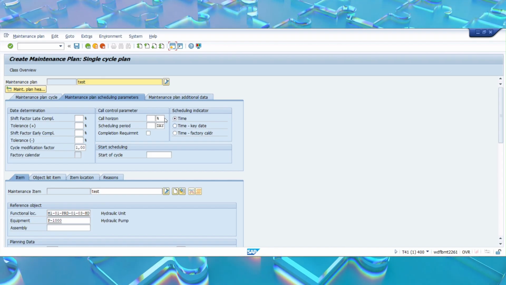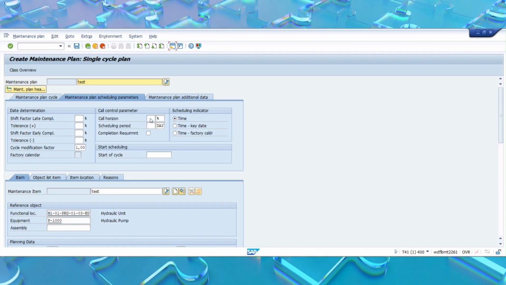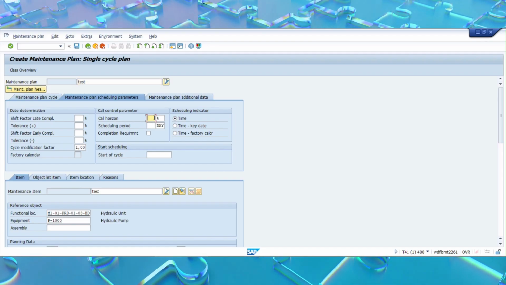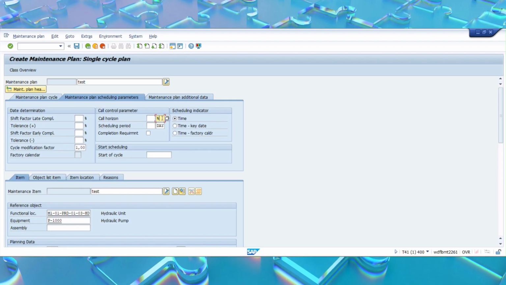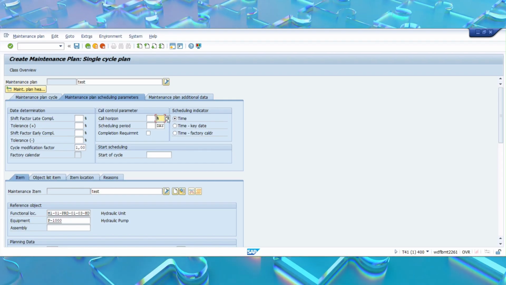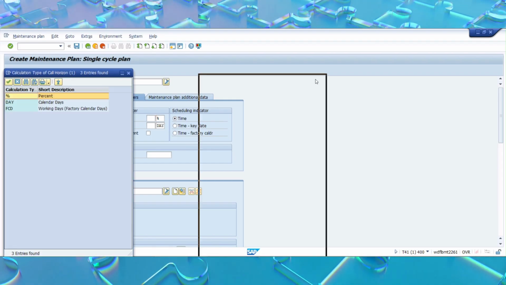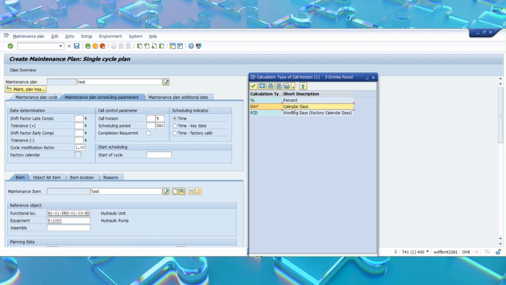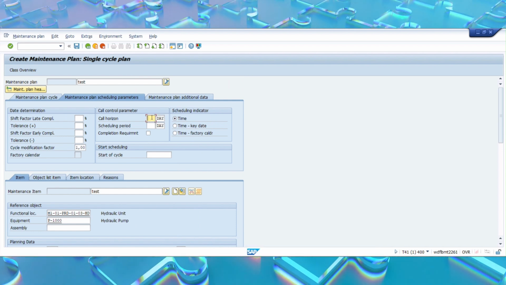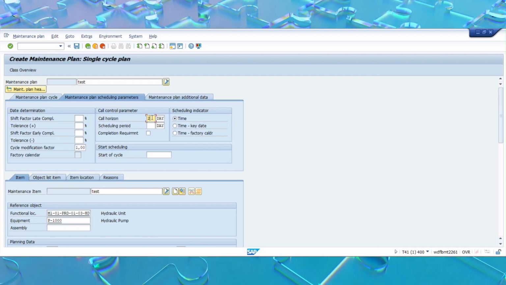So the simple solution is to use the call horizon. Percentage is there, and you can also select days here. So I can select days and enter a 2-day call horizon.